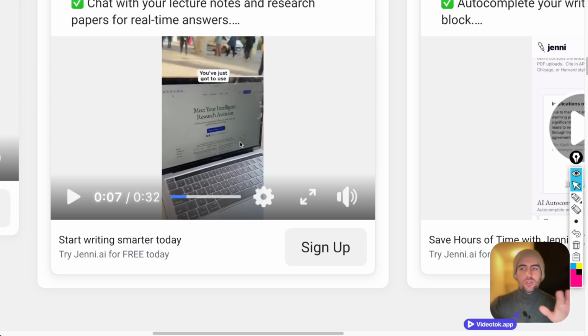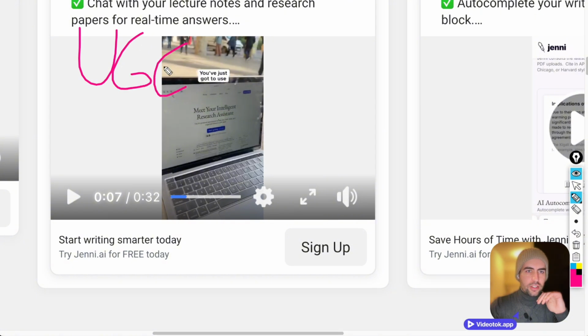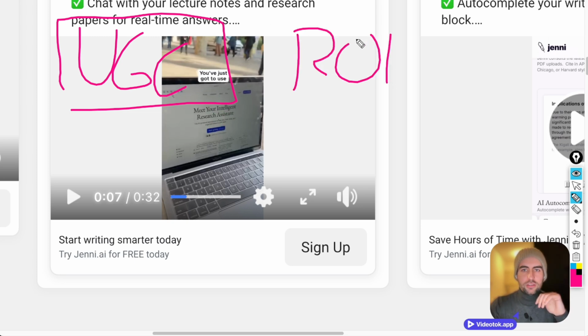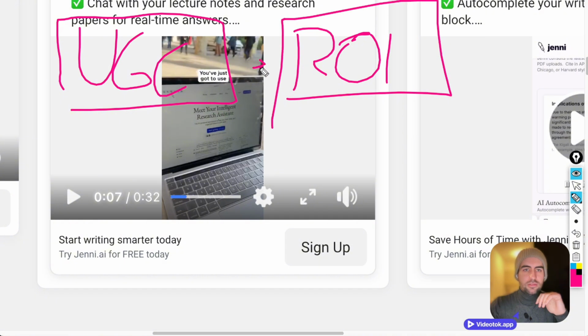So this is also an example of UGC content. UGC will be user-generated content mainly, but a lot of companies are doing this type of ads because they are more natural, people feel more attached and continue watching this kind of ads for more time, and they are also converting much better. So when we are doing ads, we are looking for a high ROI, so return on investment, and UGC ads have a high ROI and are working pretty well.